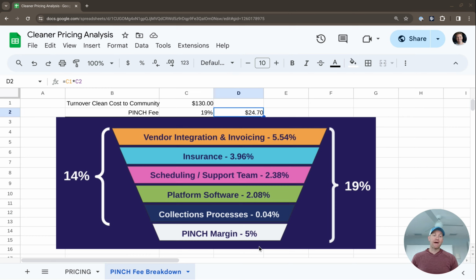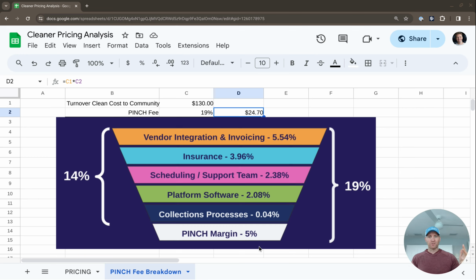And even within that, we are producing a lot of our own sales. A lot of times we are handing those jobs over to cleaners, and that can happen anywhere in the country. But hopefully if you look through this and think about what this would cost me to do all the integration myself? What would it cost me in time and money to create invoicing processes? What are my insurance costs going to look like?